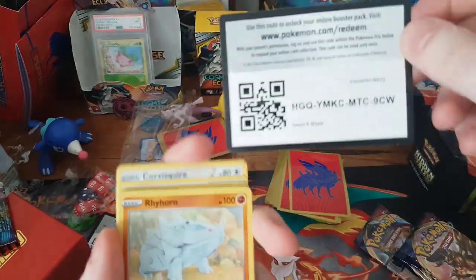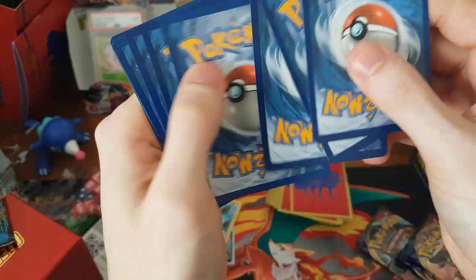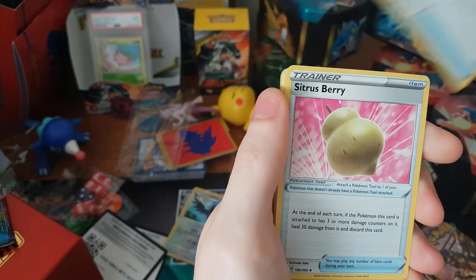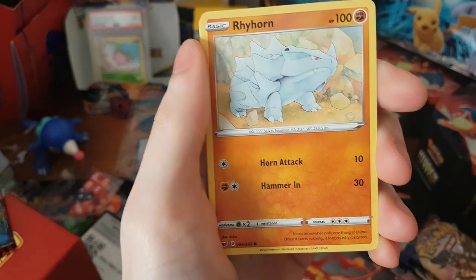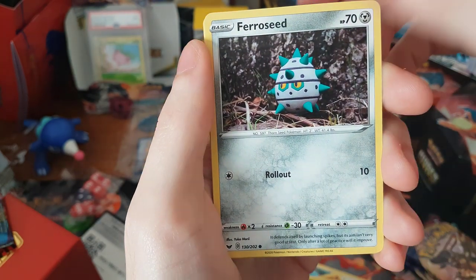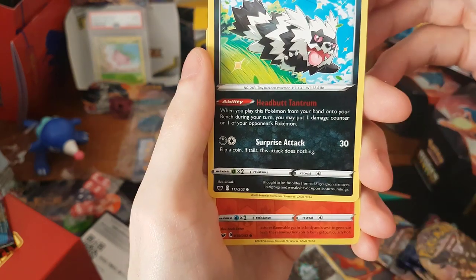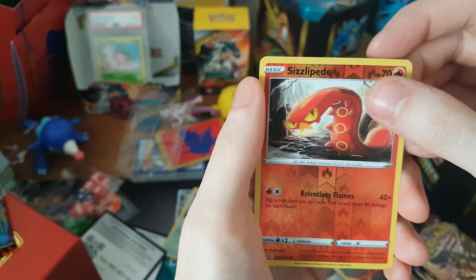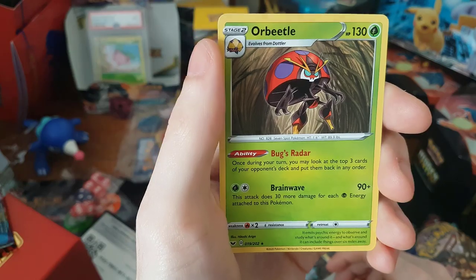So again, code card. 1, 2, 3, 4. This time lightning energy. Hyper potion. Citrus berry. Regular Corvus Quiri. I think that's how you pronounce it. Rhyhorn. Rosalia. Ferroseed. Krabby. Ooh, we've got a reverse something over there. We've got Galarian Zigzagoon. Reverse Sizzlipped, and just looks like a regular, but we have a regular rare Orbeetle.